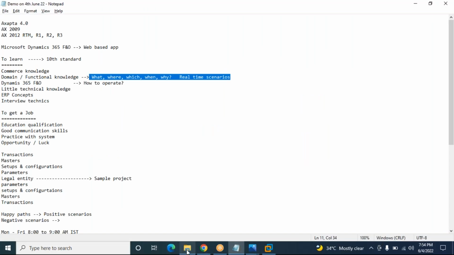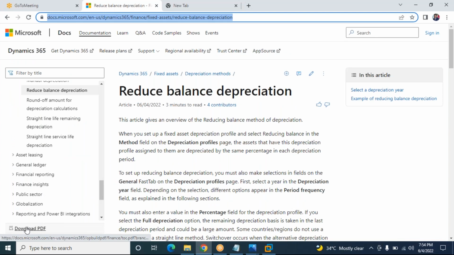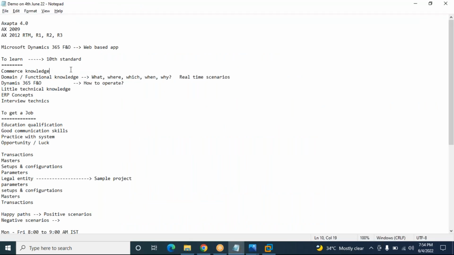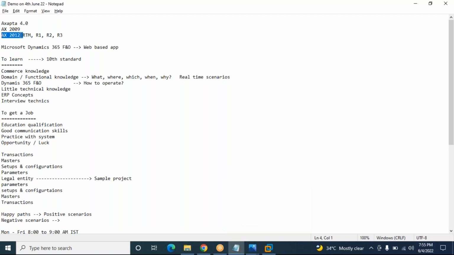Majority of the time it is notepads. If you want material, there are two things I told you. One is, if you want to download, you can download this one. Otherwise, if you want the same in AX 2012, because in AX 2012 we have documents. Both are similar, but just the UI will be different, and some more changes also. There are many changes, but I can share with you the 2012 documents, and on top of that, you are going to learn a lot. But I cannot provide you D365 documents.